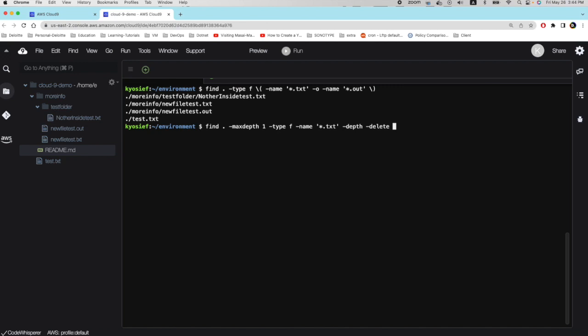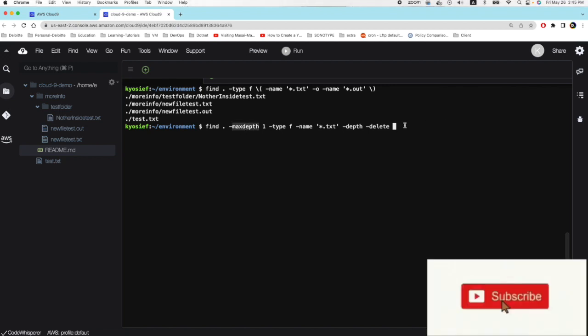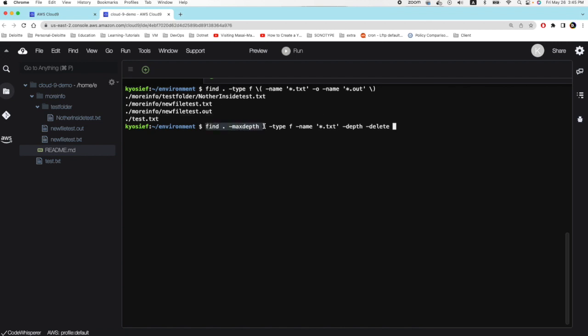Because if you have multiple levels, let's say you are in opt, in opt you will find all kinds of folders, even under those. So you can end up finding multiple child folders, subfolders under each folder. That's why it's sometimes important to restrict our searching depth as well. So what are we doing here? We are looking to find a file in one depth maximum, and the file we're looking for is also a text file, and then delete it.